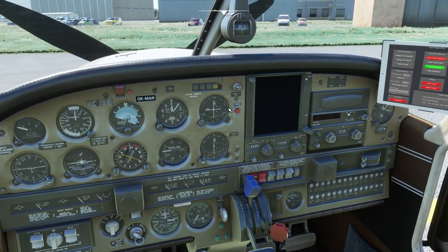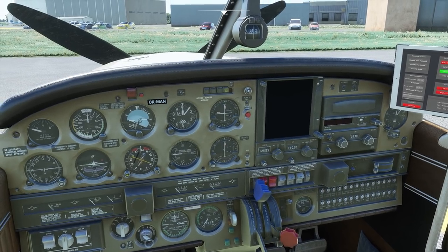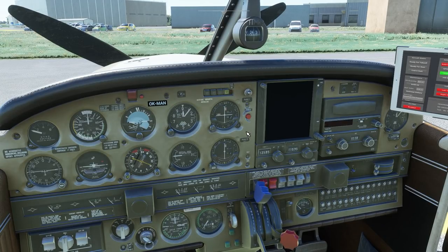That checklist itself and the documentation you get with the aircraft are very, very extensive. Can only praise them for going to the trouble of including all of that stuff. But I mean, if you're going to do a representation of an aircraft which is as in-depth as this one, you are going to need to provide that kind of documentation, which is fantastic.